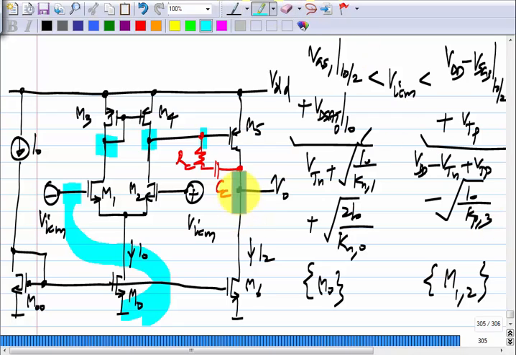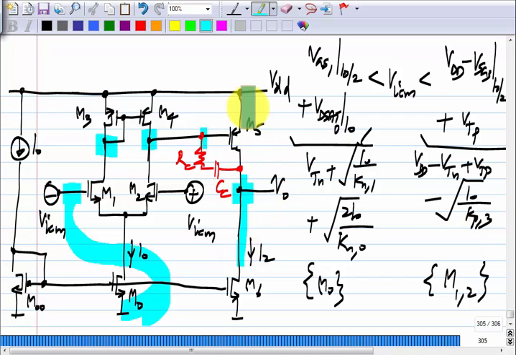Now, as far as the output limits are concerned, what happens if VO swings very small? Again, you have to imagine that this op amp is in closed loop and there is some small VD, the input of the op amp, that is causing V naught to change. When it changes, there will be some swings, and when will any transistor get into trouble? Let's say V naught is swinging down first. Obviously M6, right? M6 can go into the triode region.